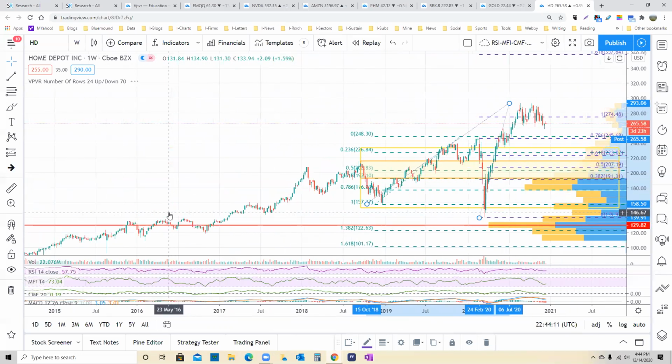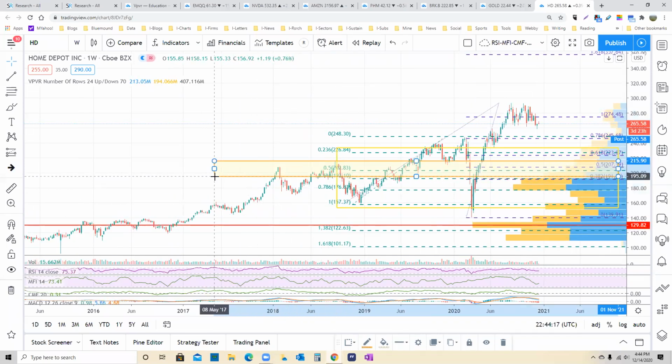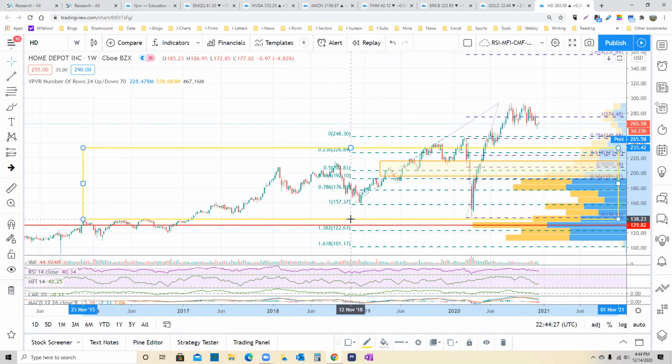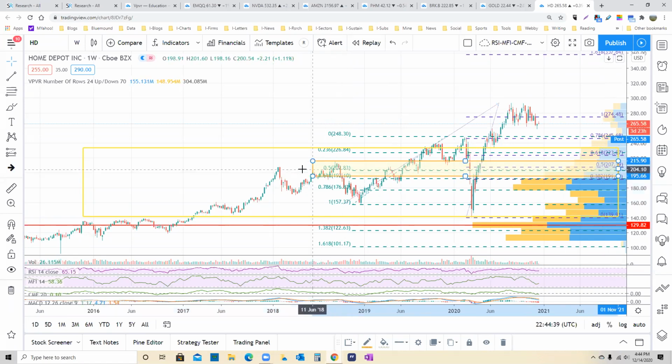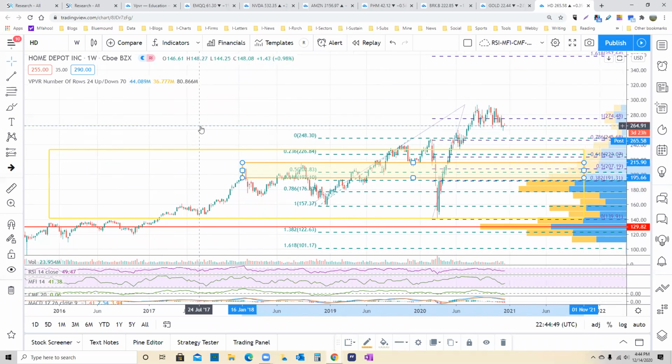This actually just makes so much sense to go all the way back here to 2016. Pull the yellow box over. Say, okay, where can this one get to? That just makes a ton of sense right there. Oh, look at that. A 0 line. It kind of represents the start of something. Look at these jitterbugs in here. So Home Depot, unless you think something really bad is going to happen, I think we go all the way back to 2016 on this one, just for you to see that it got almost there, got almost there, got almost there, and then finally broke out.